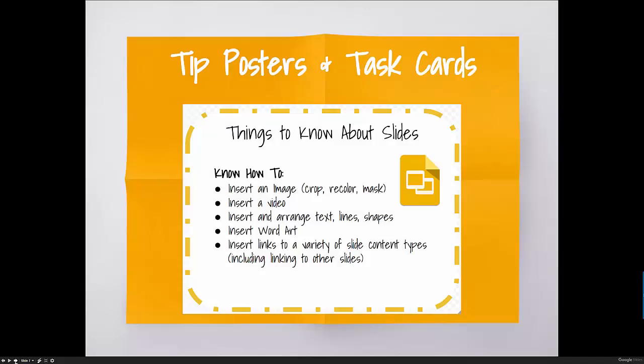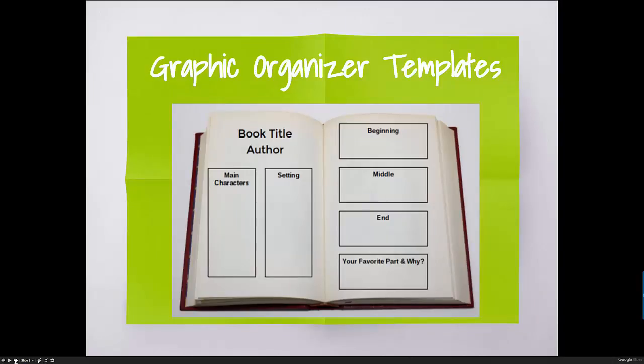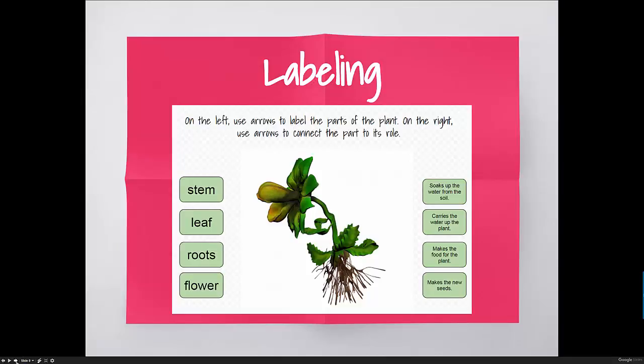Here's an example of a poster or a task card, things that you want to create. It might be a way that you just use Google Drawings to kind of create a poster or something that you're either going to print out or you're going to use somewhere else. It's a great way to create those graphics. Here's a way of taking a regular image that was a copyright-free image that was copied and pasted into the background of Google Drawings, and then these transparent text boxes were put on the front of it so that it made a graphic organizer template. Again, sharing with students in Google Classroom, they get their own copy and they can actually just type in and fill it out.